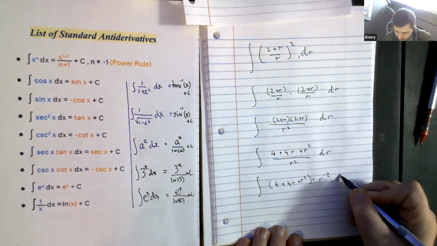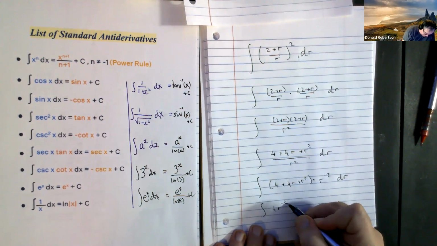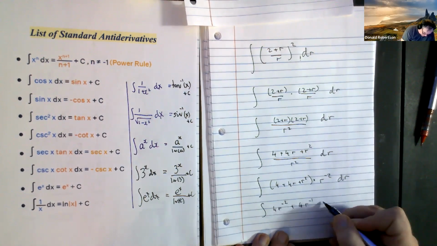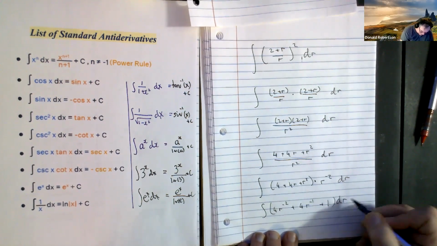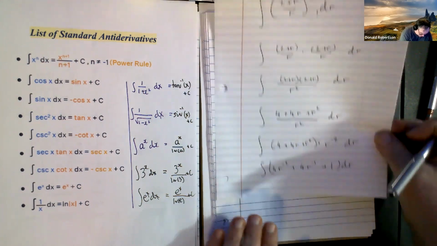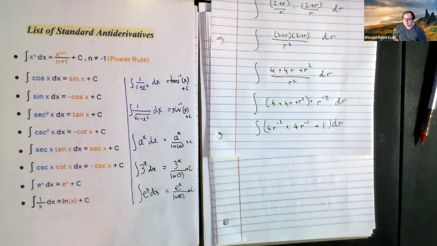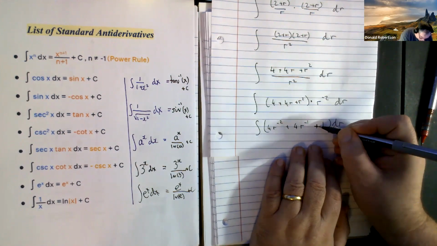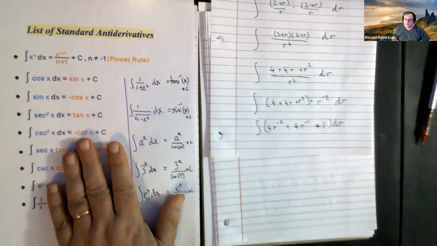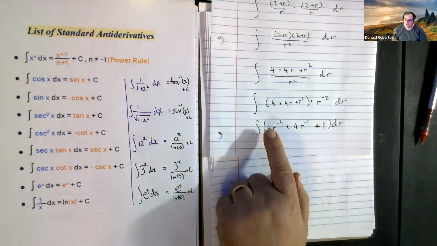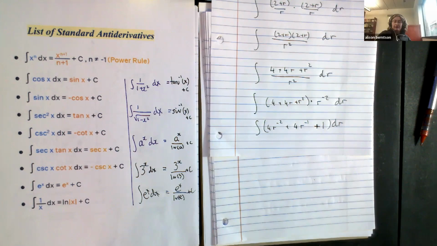Right, that guy. Good. Now, that gets me 4r to negative 2, 4r to negative 1, and this guy times this guy gets you 1. And everything is looking good, except for one term. Which one of these 3 guys is the only one I cannot use the power rule on, and I'll have to rewrite it in a different form so I can find out what its real antiderivative is? 4r to the negative 1.